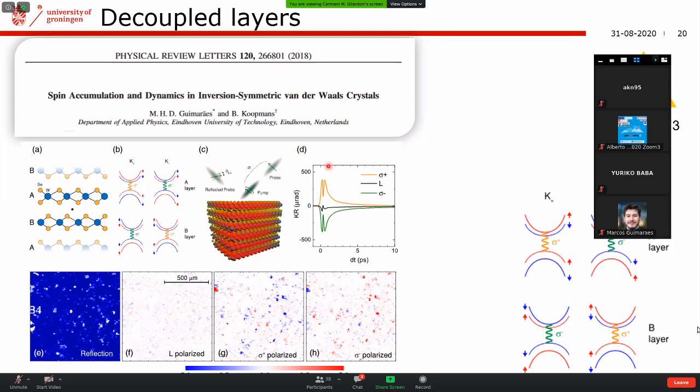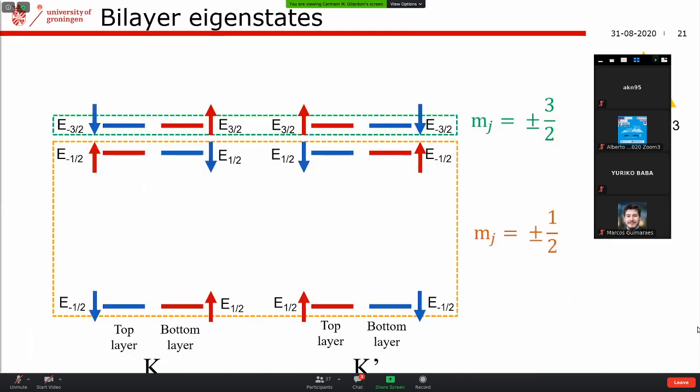So this gives rise to an electronic structure that looks like this, where you'll recognize some of the properties that you see in the monolayer already. Right, so now you do have some spin valley coupling in each of the layers, but they're opposite, therefore opposite case sides. Now again, these top states transform as wave functions with mj equals plus and minus 3/2, whereas the orange states transform as wave functions with mj equals plus and minus 1/2. Carmen, you have a couple of minutes left.